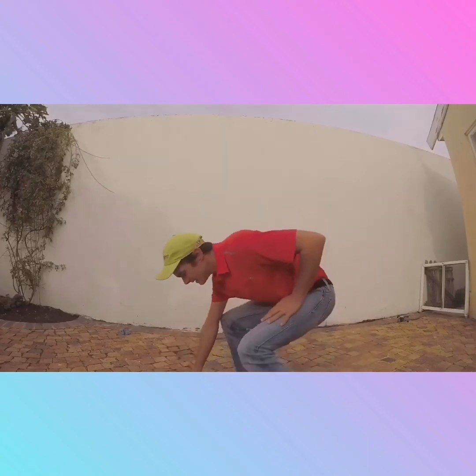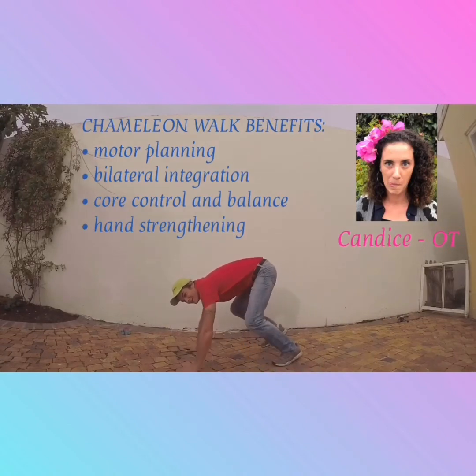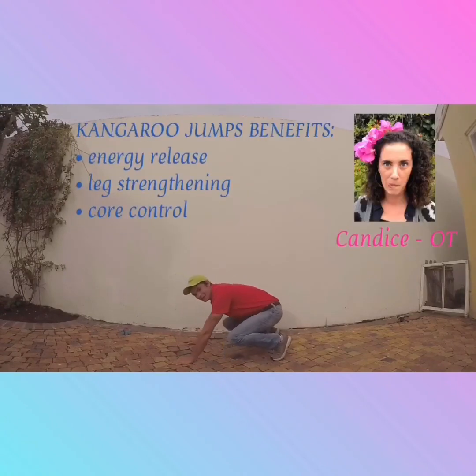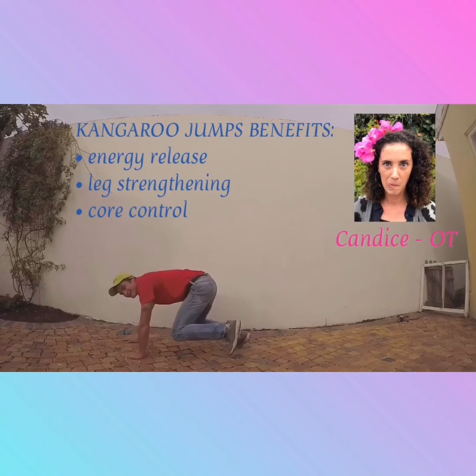First I'm going to show you how we do the chameleon walk. You've got to get your feet and hands on the floor like this. What do chameleons do? They kind of stutter — they do a jaggy walk. They go like... am I going to walk now? There — that's how they walk! So we're going to walk like that, guys, and that's going to help us disguise and camouflage.